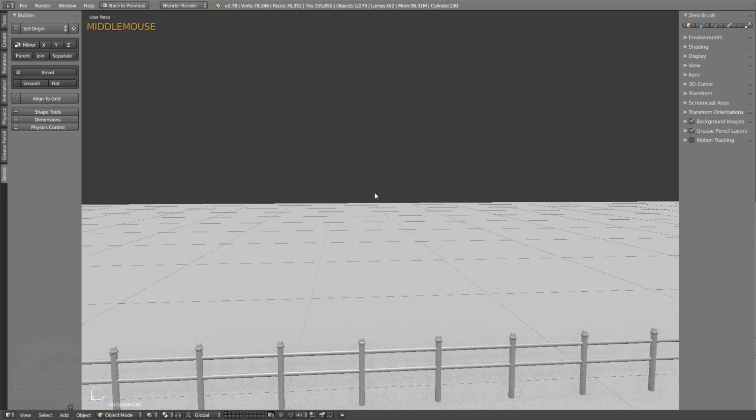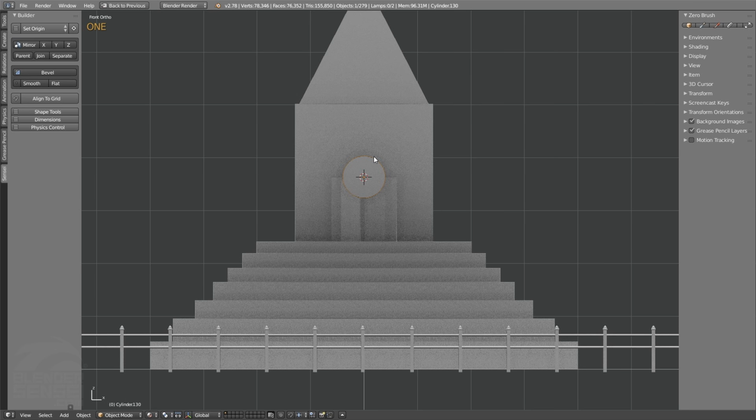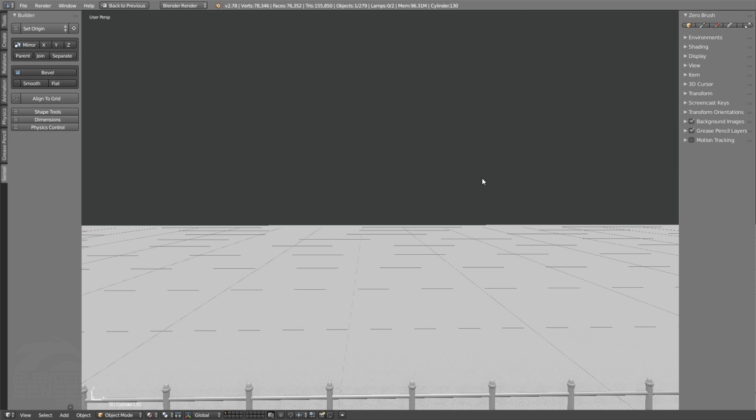and I'll tap middle mouse to hop myself back into perspective view from the orthographic view, which all of the top number keys are orthographic views. And sometimes you might notice when coming from an orthographic view like that, when we were in front view, when I press 1 to go back into front view, sometimes you might notice that when you tap middle mouse, you're disoriented. You don't know what's going on.